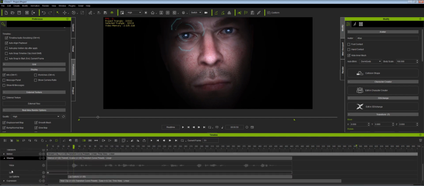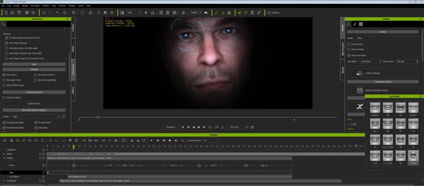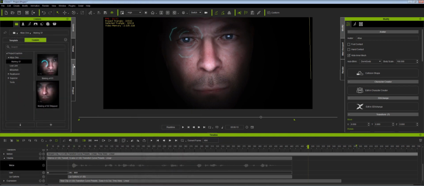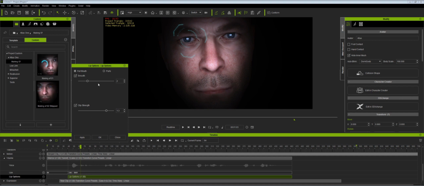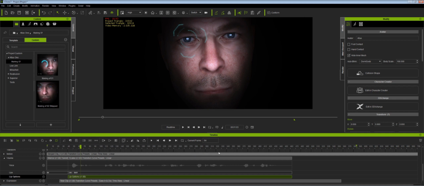It pretty much just comes down to what looks the best. It's not always obvious. It will take practice, and as time goes along, you'll just get much faster at it. The next thing we're going to do is go down to the voice clips options and just make sure a couple of things are checked. If you double click on the options, you'll see a window pop up, and under smooth I set mine to 2. That's pretty much for almost everything, and depending on what kind of intensity you want in that line, you can set the clip strength between 1 and whatever it is you want, but in this case, for this clip, I set mine to 1.3.